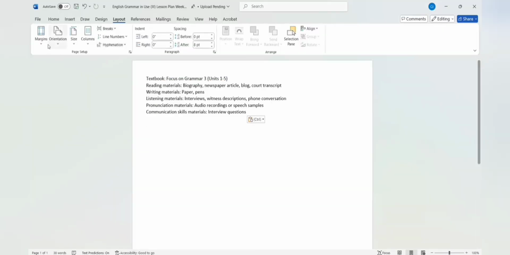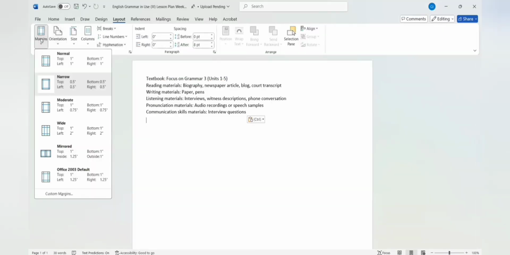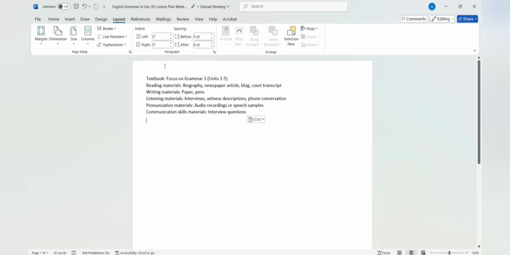Layout. In layout we have margins. Margin is the space on top, bottom, left and right of the document. You see this empty space where nothing is written. On the top, empty space, nothing is written. On the side and on the bottom where nothing is written, it is called margins.